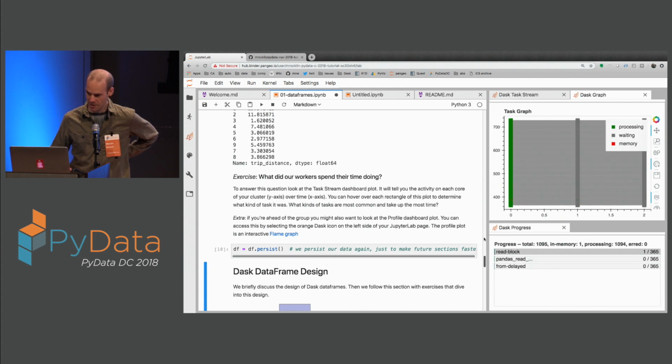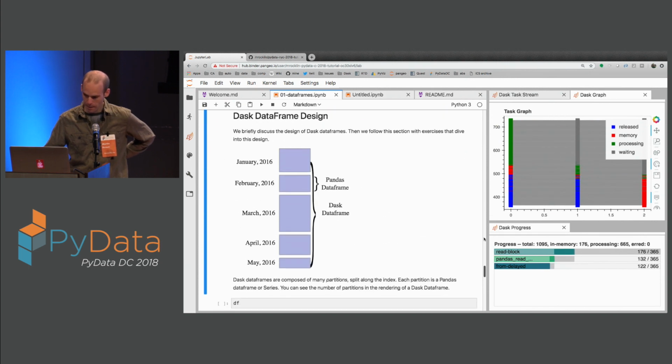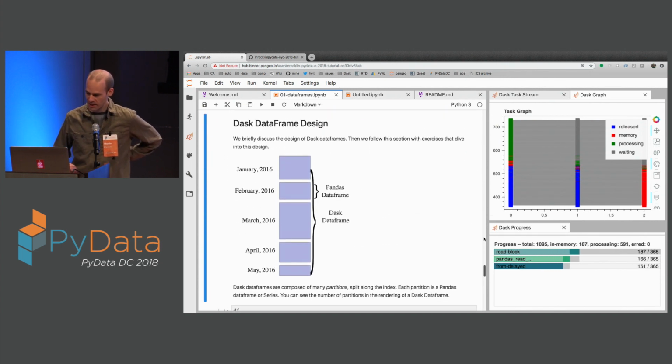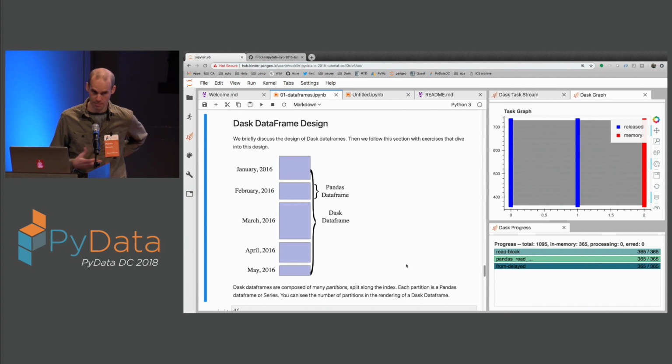So this is what we started off doing initially, and now I'm just going to run it again. This is basically loading all of your data into memory and keeping hold of it so that then anything that you do to it after that point will be fast. Moving on a little, I already said some of this stuff, but in a bit more detail while that loads. A Dask data frame is a collection of Pandas data frames. Each piece is a reference to a different part of the original data set, in this case, some part of a CSV file somewhere.